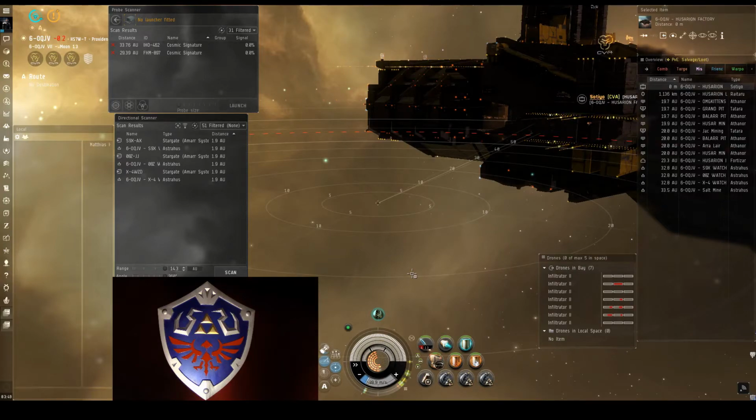Current price is 1.4 billion on this drop. That's my biggest drop, 1.4. So it's a great way to make some money and easy to do in a Gila. It's pretty low skill intensive as opposed to something like Tengu, which is optimal running for these DEDs.